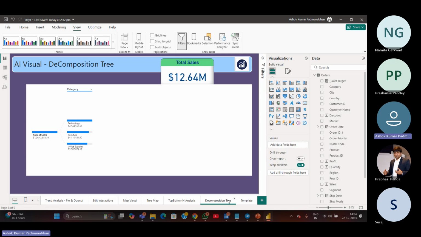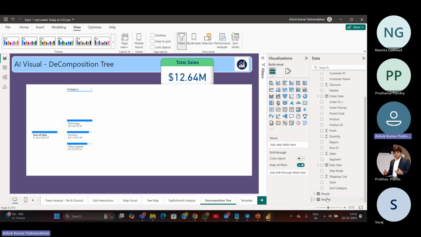Are you able to get the tree kind of structure? Yes. Okay. Now further, I want to drill down this information by subcategory, or by market, whichever field you want to add, you can drag and drop. Click on this visual, drag and drop your subcategory next to the category.